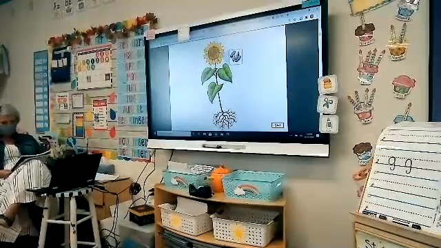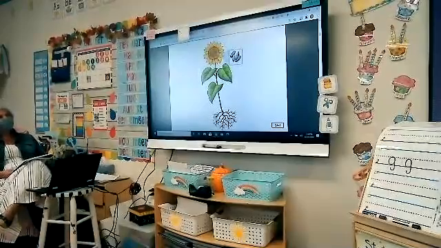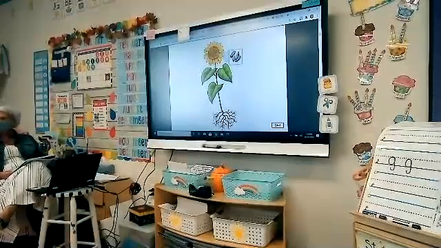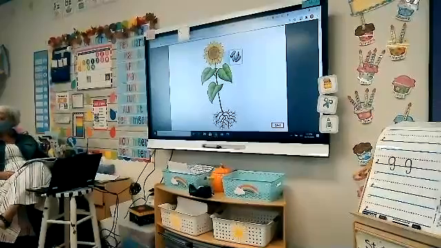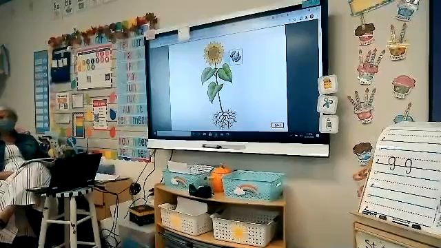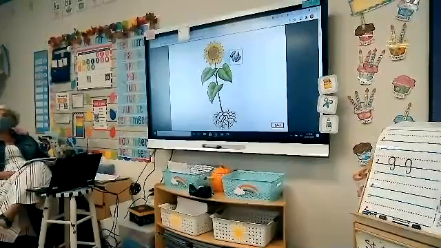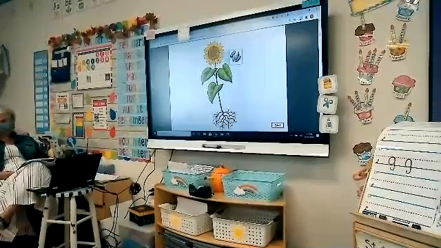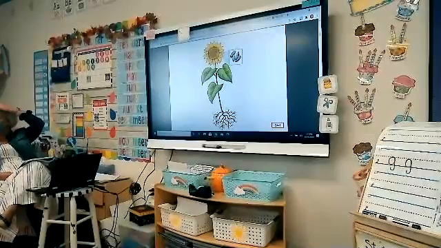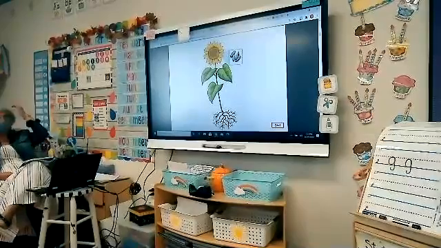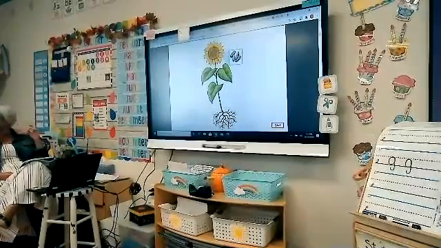Sunflower and seed. Oh, you see some seeds. Okay. What else do you see, Kenneth? Sunflower. What else do you see? Leaves. Leaves. Right. I love it. Dylan? The roots. The roots. Good. Anybody see anything else? Leah. The yellow part. The petals on the flower?